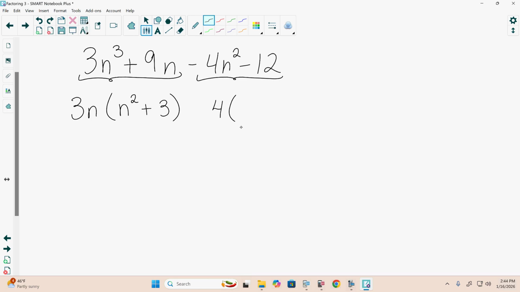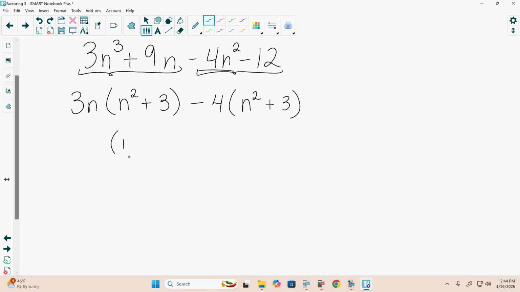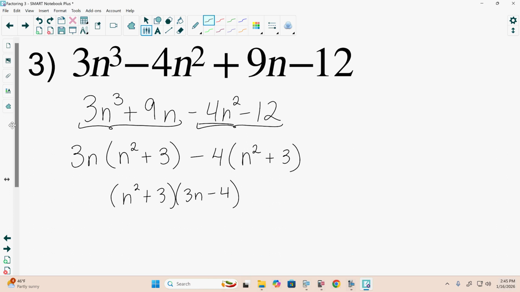Because the signs are both flipped, we're still going to factor out a greatest common factor of 4, but it would actually be negative. Because if I factor negative 4 out of negative 4n squared, negative 4 factored out of negative 4 would simplify, and it would turn it into positive n squared. If I factor that negative 4 out of negative 12, factoring that negative out would turn it positive. 12 divided by 4 tells me I have n squared plus 3 in common, leaving me with, did we get to the same spot? Yeah, so there's different ways we could arrange it to get there. But for the most part, it's not any different than just taking the first two, last two, doing the exact same thing.